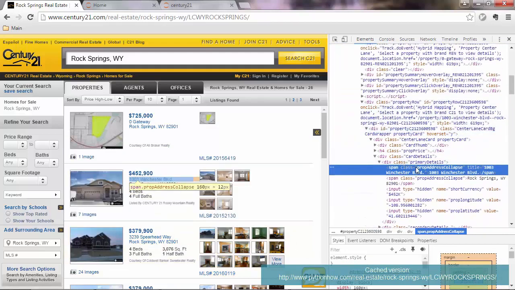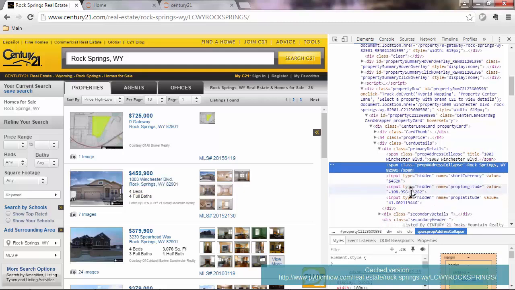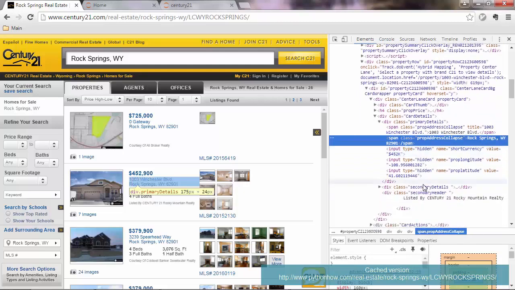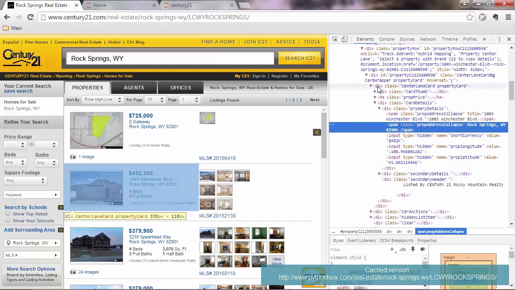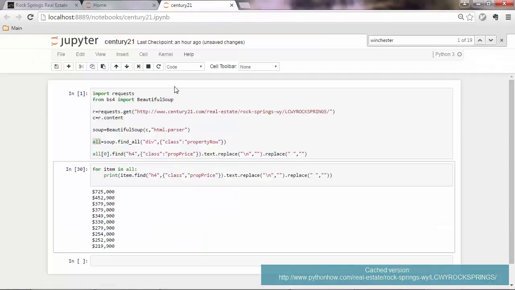So that has a span tag with a class of prop address collapse. But you can see that you also have another class here, prop address collapse. So two classes. This is the address, and this is the name of the town. And look if you have other prop address collapses there. No, we don't. So prop address collapse.